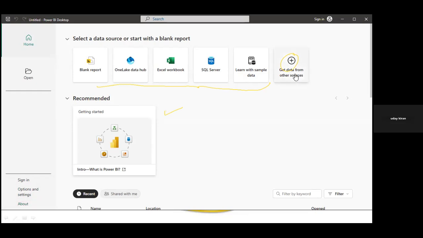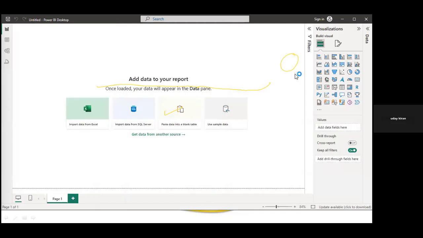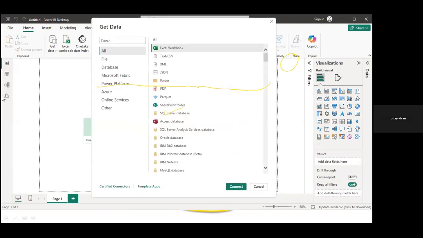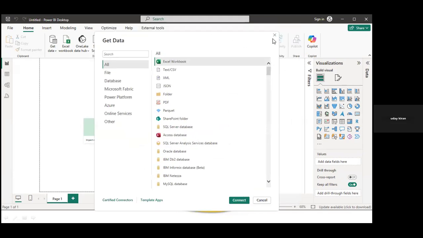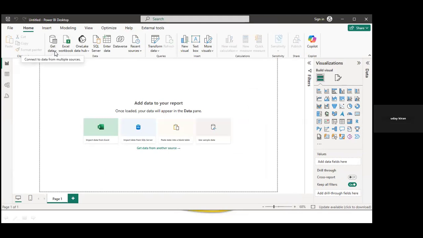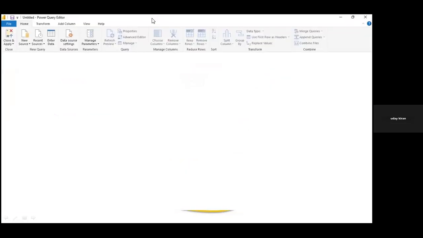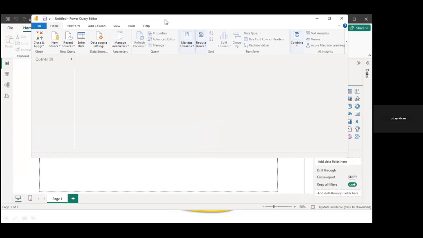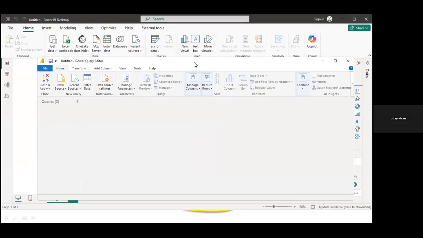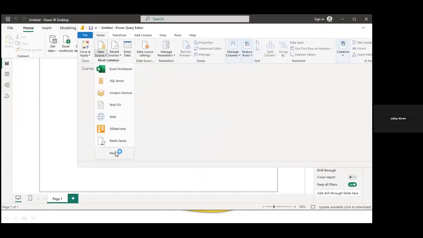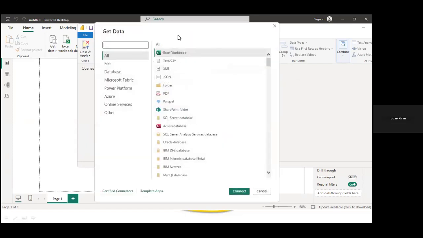So when you click on get data from other sources, that will open a new window where you can see all the data sources here. For this particular window, we have three ways to get it. When you go to Power BI Desktop, we have an option called Get Data here. When you click on More, you will get this window. And we have a query editor, which is a separate window, apart from the Power BI Desktop, where you can do all the transformations. Even here, you can see the Get Data option. When you go to New Source, if you click on More, you will get the same window, right?